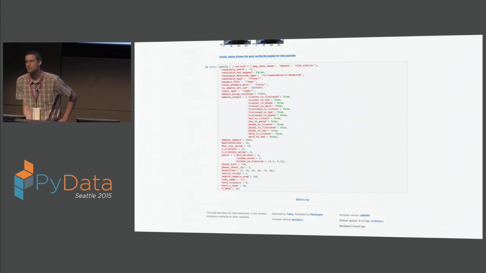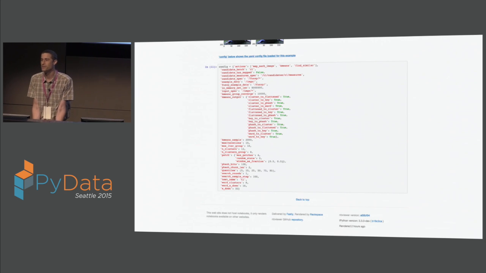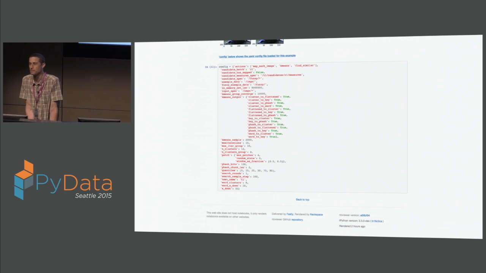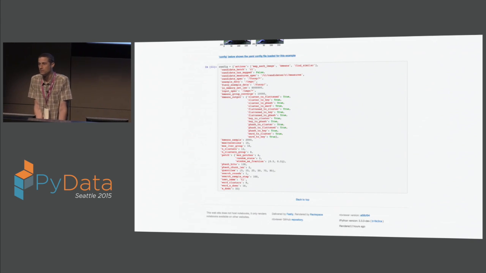It's a question specific to Anaconda cluster. Are you planning to support Azure for that? For Anaconda cluster, I think Travis can answer that better than I can. It's on the roadmap. It's just a question of priorities. Right now, public clouds are definitely going to be supported, and in fact, spinning up Anaconda cluster on public cloud, you'll be able to do that basically free, paying only for your resources.